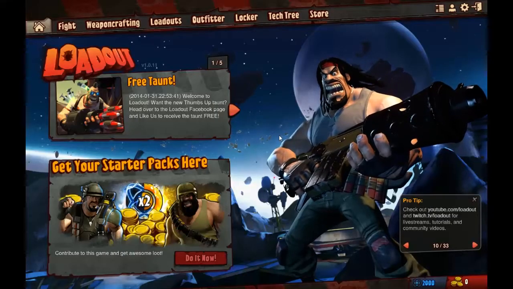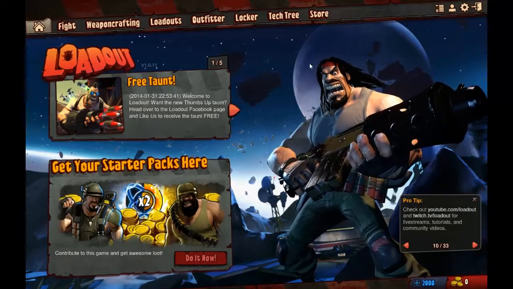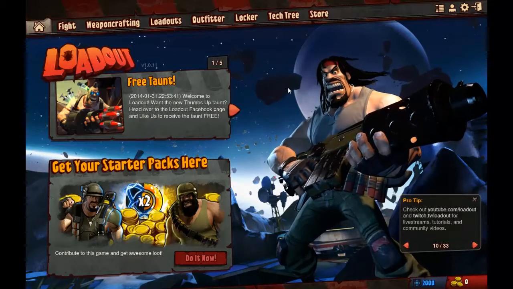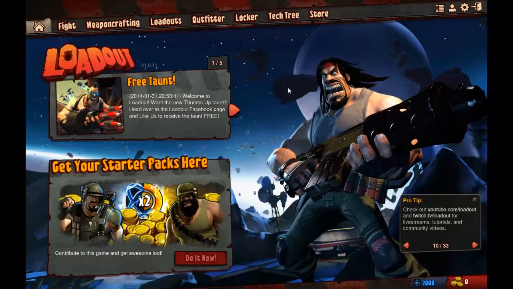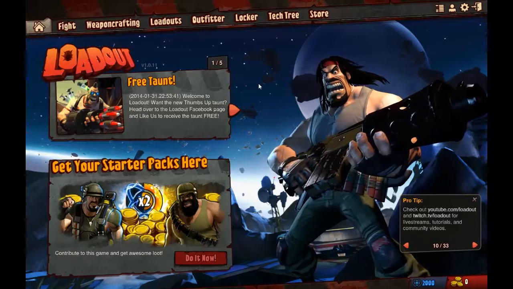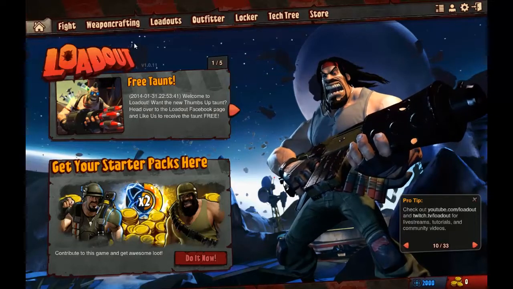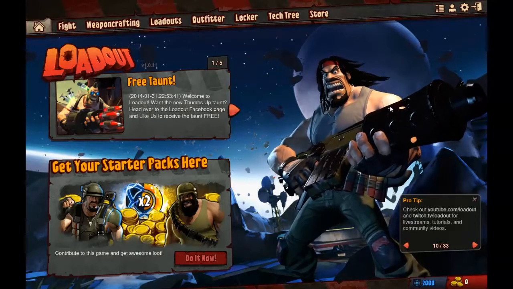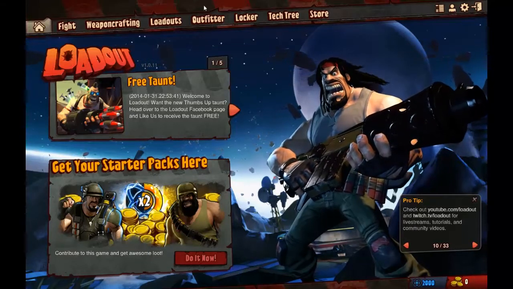Okay, now we're in the game. So basically, when you start the game, it will let you register, which is fairly simple. You write your in-game name, your login name, your password, and Gmail, I think. Yeah, and you just press login. You don't need to confirm any emails or anything like that.